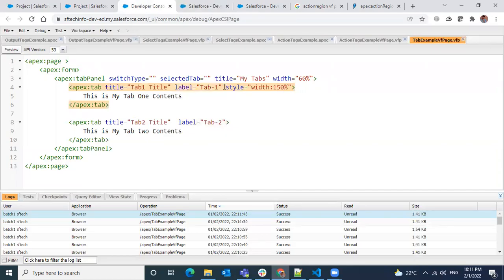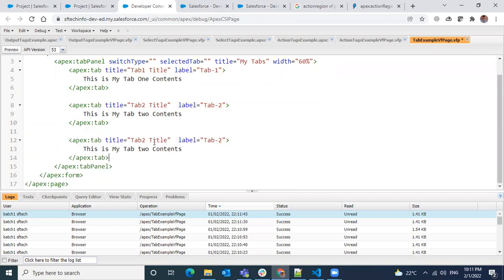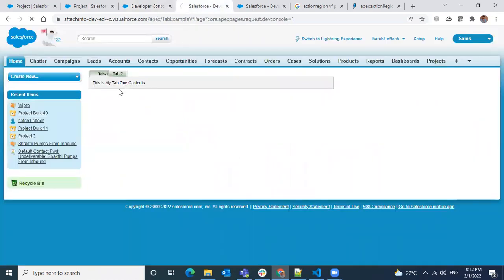Okay, I think that's okay. This is how a tab will work. So when you're having something called tabs and you want to have the page, then you can use it like this. Tab 3, I would say 3. So you can have tabs and you can have content over there.